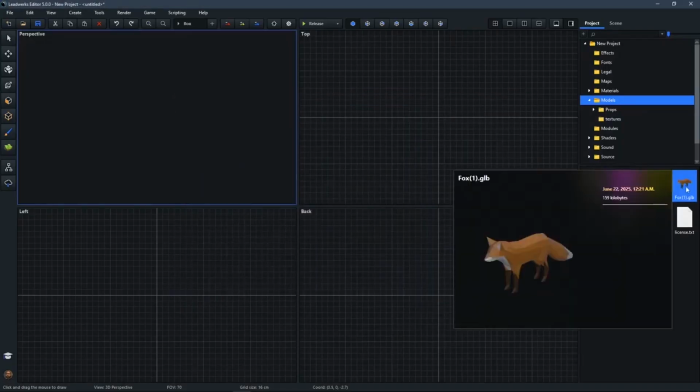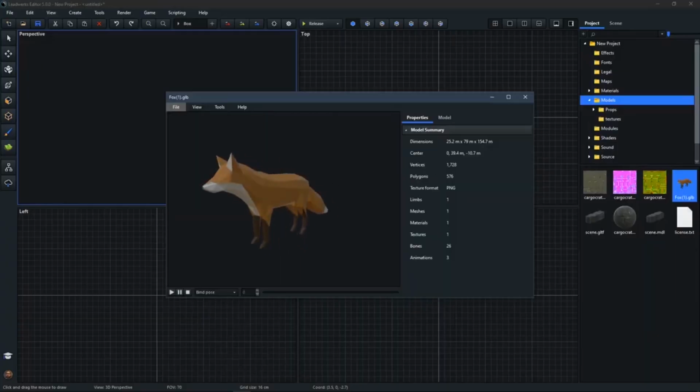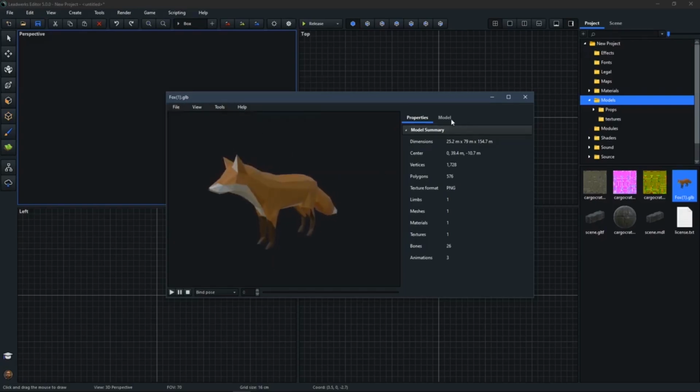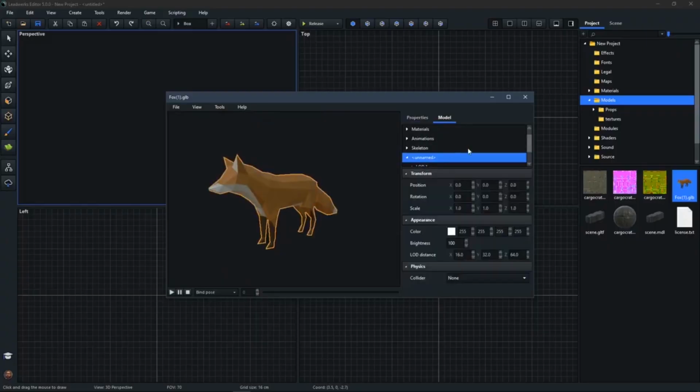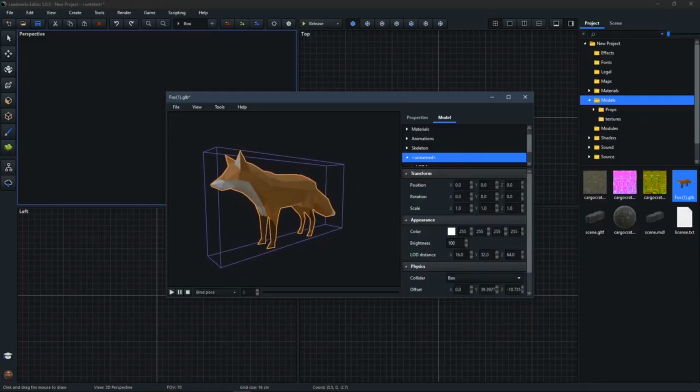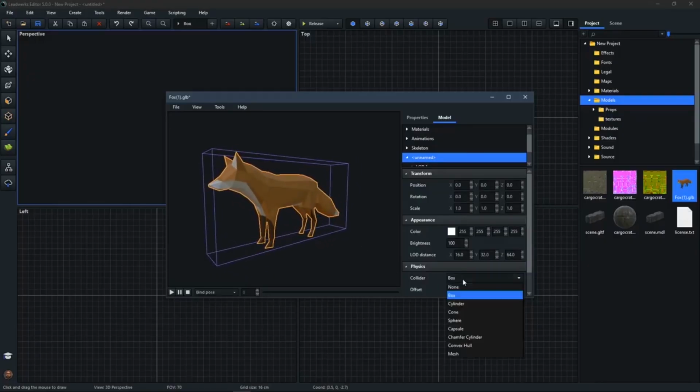Now I want to show you how colliders work. By default, 3D models are not interactive with physics. You have to add a physics collider, which is a simple collision shape, for physics to be active. And this is a really good model to test with. I'm going to select the root here, and then under physics, I can set the collider to box, and that just creates a box that matches the dimensions of the object. Well, that's not a very good match for this object.